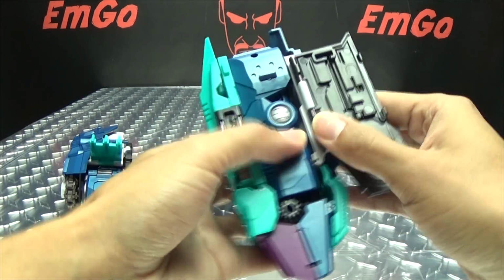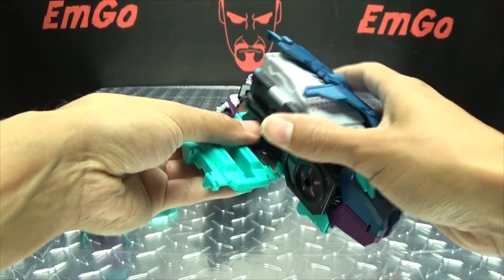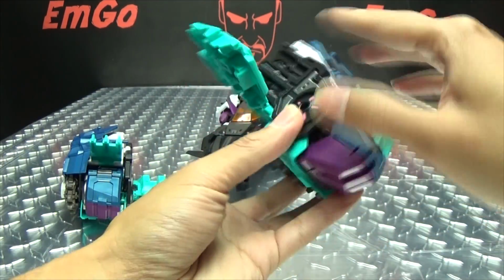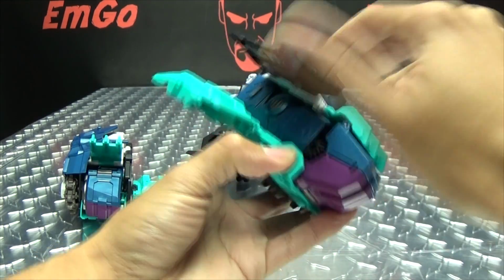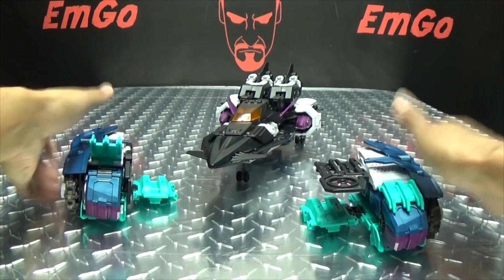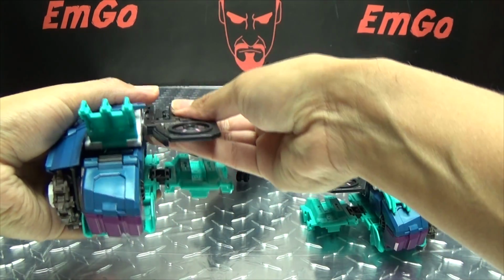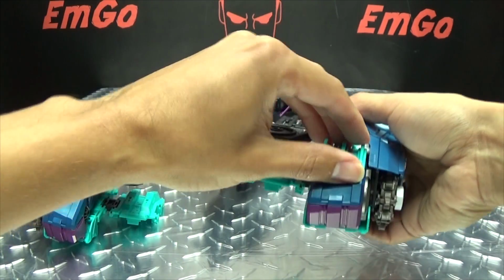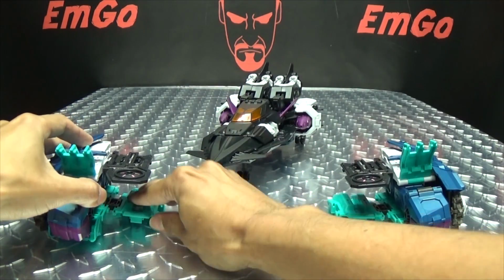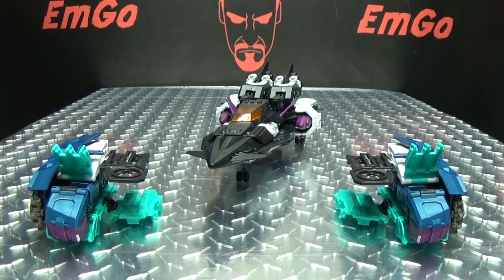Me personally, I like a little bit of symmetry, so I usually just orient both legs the same way. And if you want some extra little panels, extra ramps or whatnot, you can bring these up. That's actually what I do with them. Just give it a little bit so there's a little more going on there. That's how I do it.